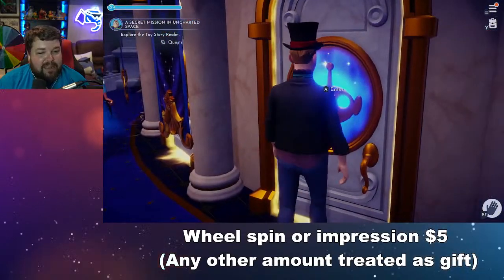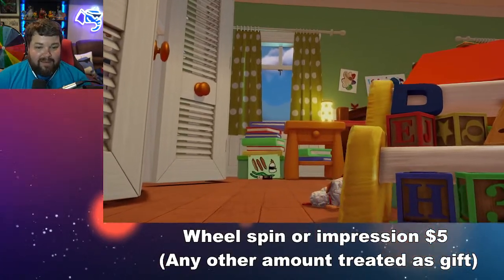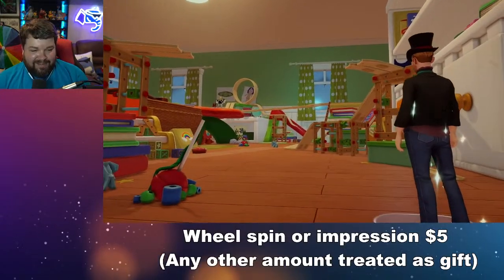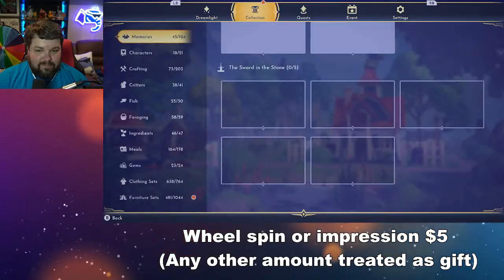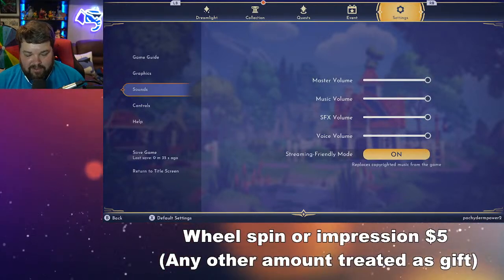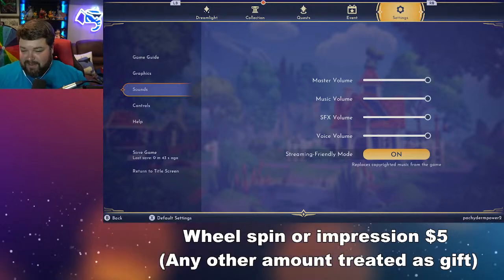Bye, Merlin. I'll talk to you in a little bit. Oh, wait. I forgot to do something. Oh, look at all this cool world. I like the fact we're the size of a toy. Okay, before we get too far, I need to go into my settings and do something. I forgot to turn on stream-friendly mode for the audio. That's kind of important because I have a feeling we're about to have some friending me stuff.